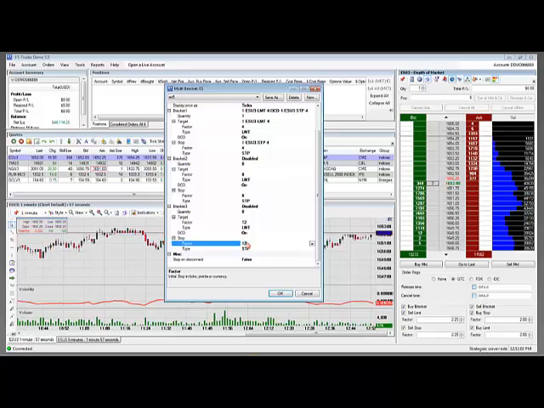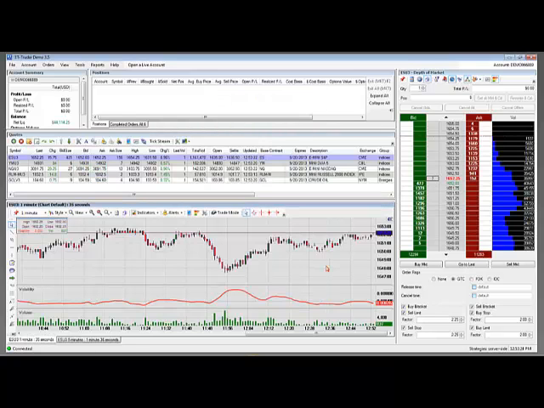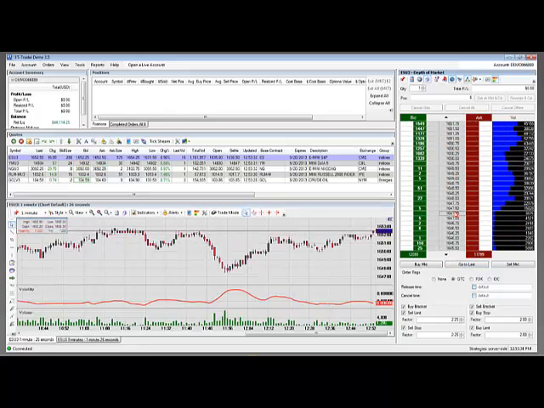And again, right here, you also have the ability to change your stop to a trailing stop. Trailing mode, trailing stop factor, trailing trigger factor. So you have the ability to also place a trailing stop on a strategy order, which is really neat. So that kind of shows different ways to interact with your DOM, different possibilities with the DOM. Again, how to place your limit and your market orders.